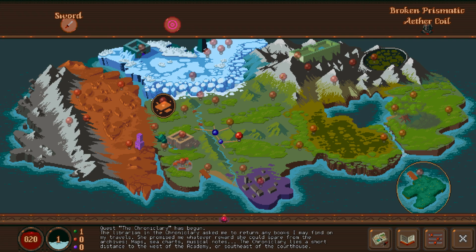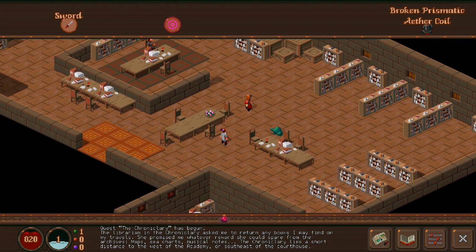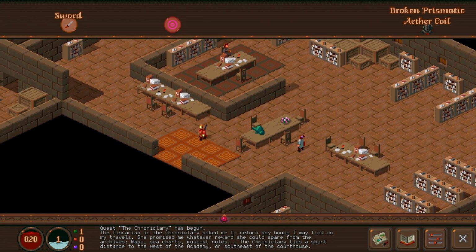There's the tower. I'm guessing people are talking about Castle Craven Hall. I think this is like the end game right here. I don't actually know. Anyway, let's go back and explore one more zone here.